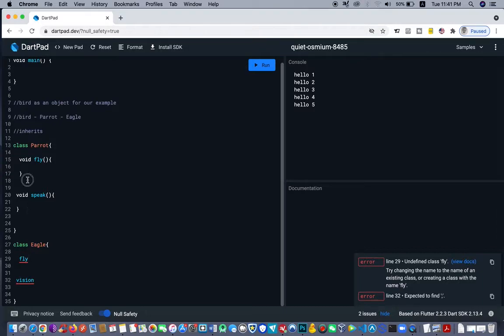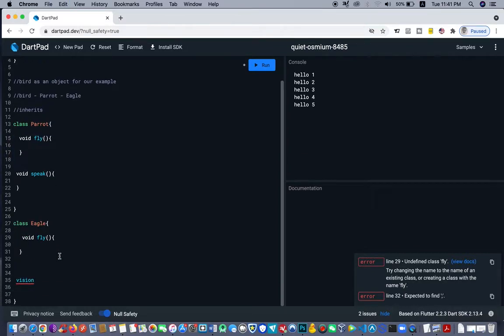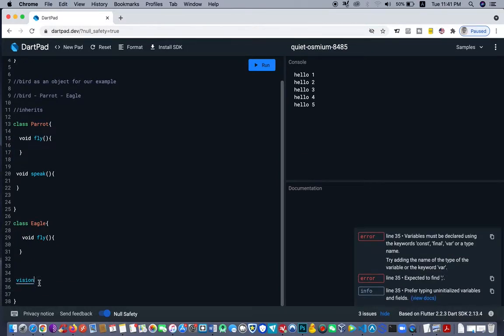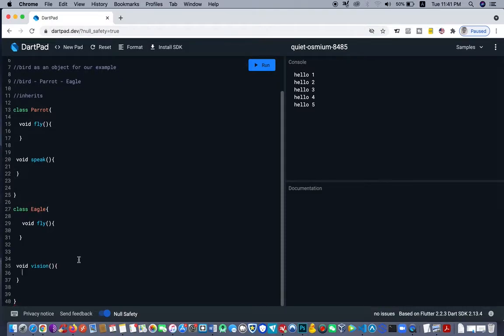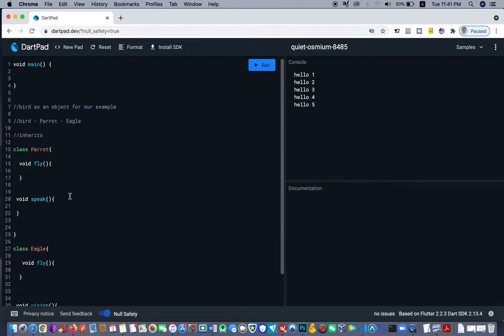We also have fly. That is repetition here, fly, repetition. And then we have the vision, okay, vision also returns a void function. And then yeah, so this is pretty much an example we are trying to demonstrate here.